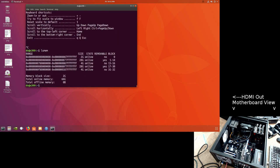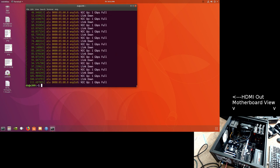LSMIM, 66. Still says 66. Where is it getting that extra 2? I don't know. The message. I have no idea. No idea where it's getting that. So, the member that might be suspect is sitting over there, replaced with the other 2. The chances of actually getting this, it's just stupid. So I'm going to, I don't know, maybe I should just go through the process of swapping the hardware right in front of you, but I'd rather pause the video, swap the hardware back to the original motherboard.